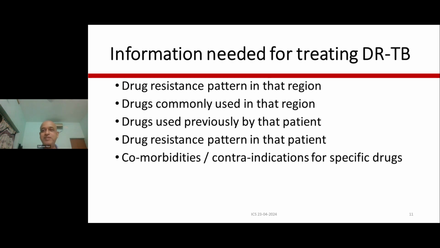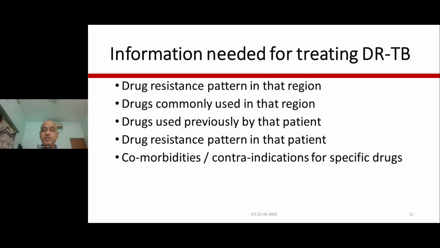And again, I said something similar about prothionamide not being available that frequently in our country. Again, somebody else raised a hand that I have access to prothionamide. This is the brand I use. This is the cost. So the fact is that every other drug in the list that Dr. Rathan showed us earlier was being used in that region. And it was not at all to my surprise that the region has the highest resistance pattern in India. So you use all kinds of drugs and you have all kinds of resistance. So that is how it goes.